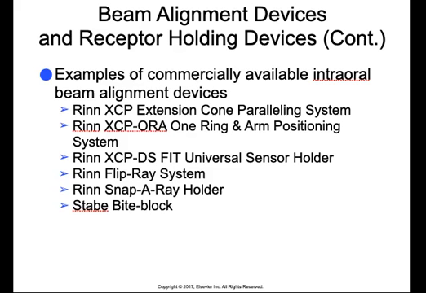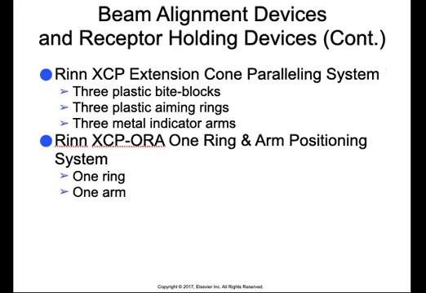The way that film holders reduce exposures is, one, they prevent cone cuts, and this reduces retakes, and also allows the film to be held in place without the aid of the patient's finger, or more importantly, your finger. So once again, XCP stands for extension cone paralleling. All right, so the RINN XCP extension cone paralleling system.